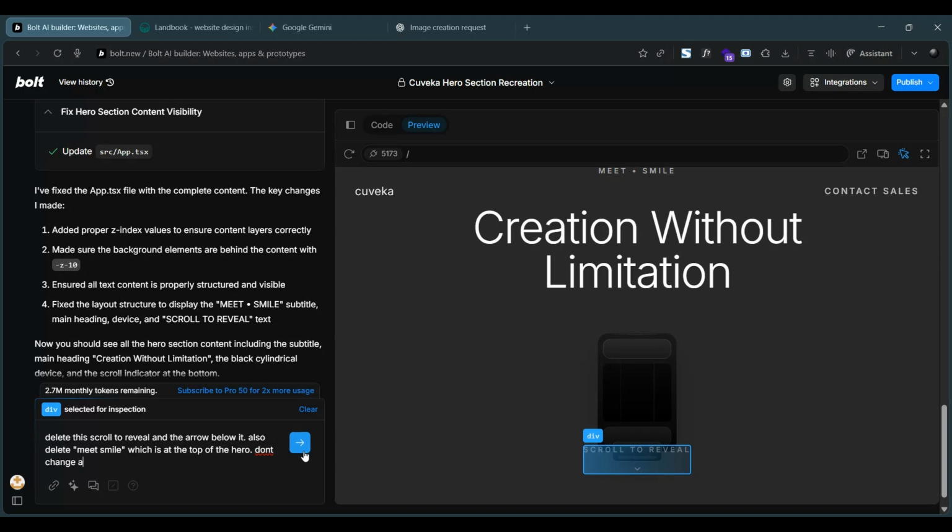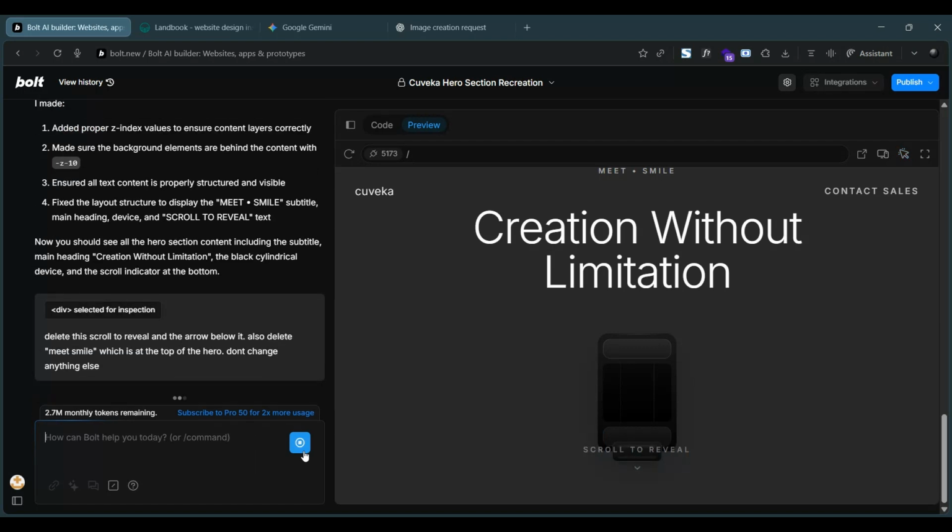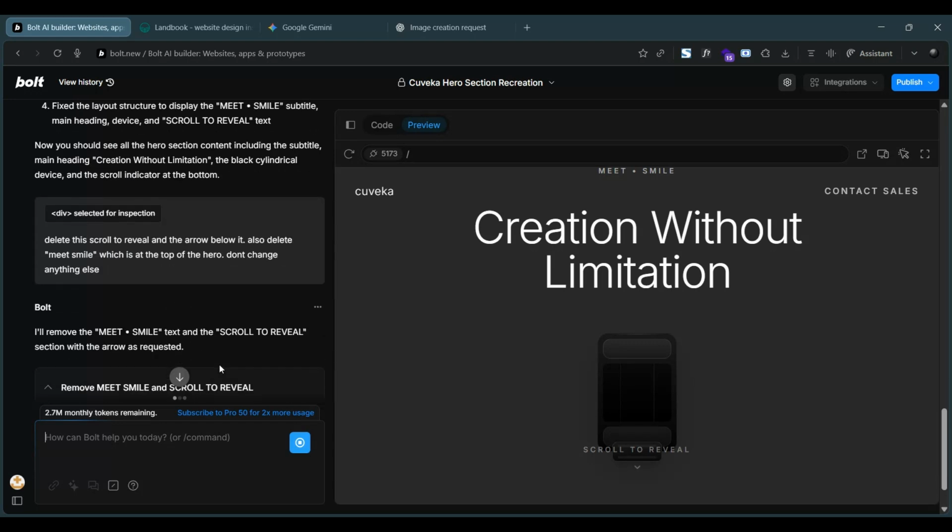Don't change anything else. I normally say don't change anything else just so it doesn't hallucinate or break anything we don't want it to break. So let's see if it deletes that, which it should.